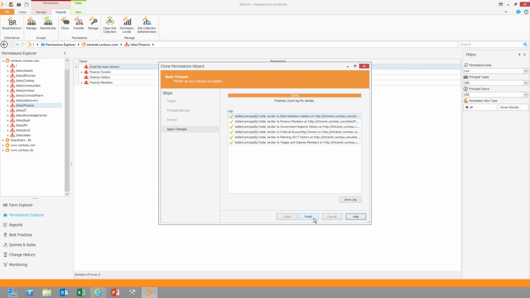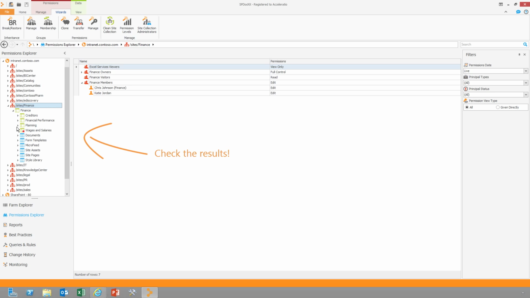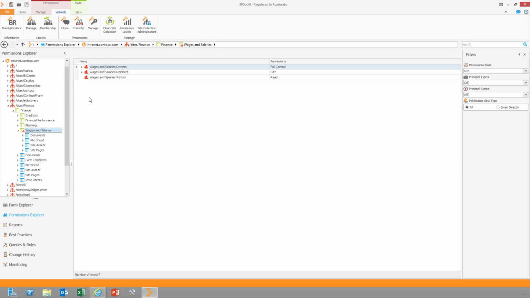Please note, except for the cloning, you can do something similar using the transfer option. It's important to note that if you use the transfer option to accomplish this, the selected source principal will lose all its directory-given permissions and SharePoint group memberships in this process, as they will be copied to destination principals.